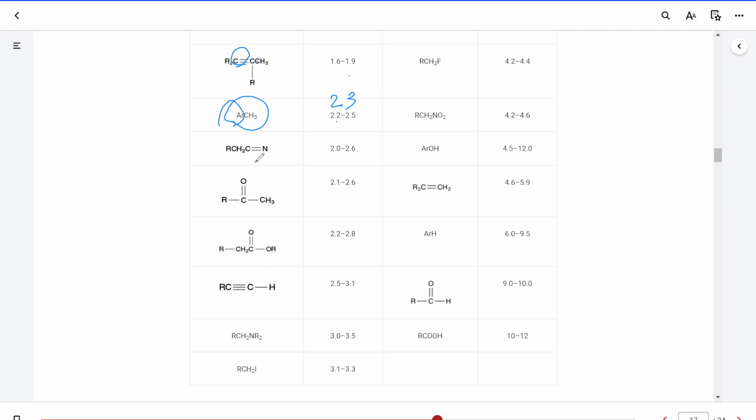If a nitrile group is attached to it, it would go to between 2 and 2.5. If it's a carbonyl group attached to it, so you see the pattern, these are all electron withdrawing groups. It could be a pi system, or it could be an electronegative element attached to it. That is going to increase the frequency, the ppm number at which the signal appears for any of these hydrogens if it's attached to an electron withdrawing group.